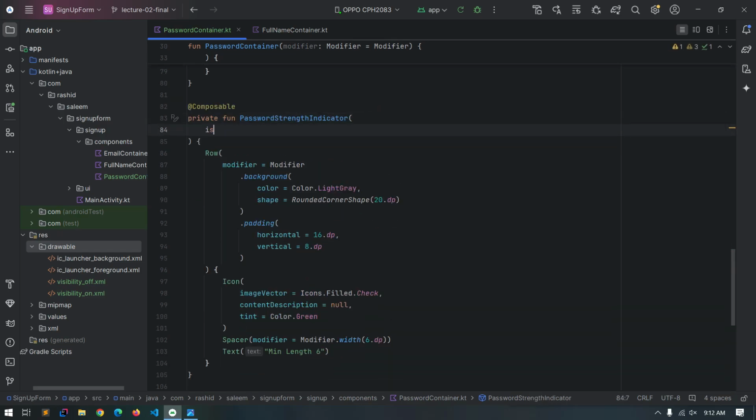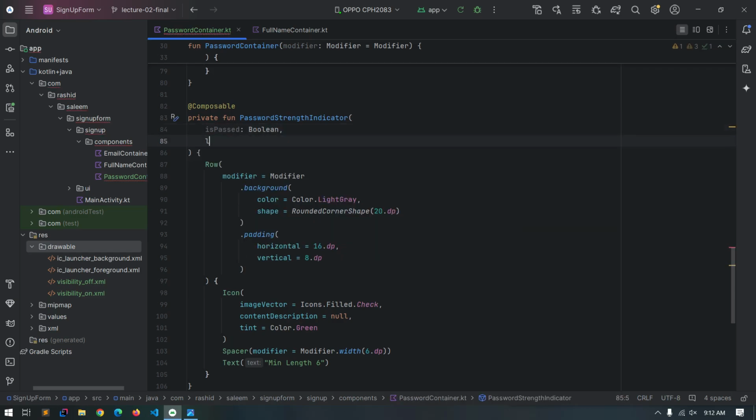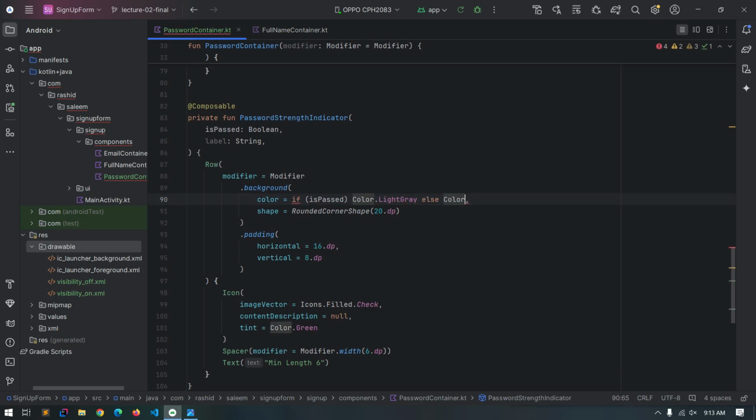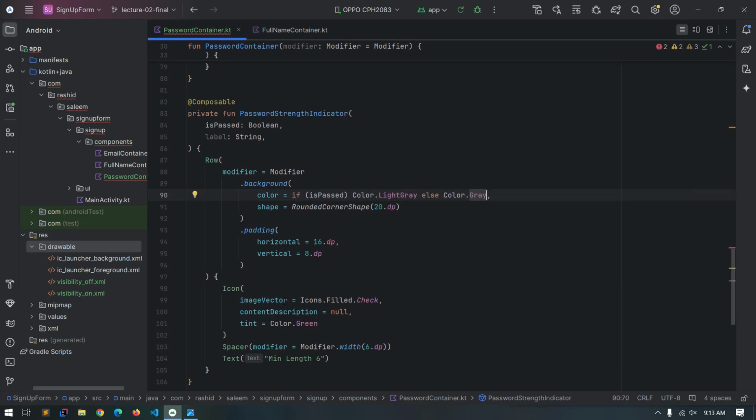So let's say is passed boolean and label string. So if it is passed, then use light gray, and otherwise use gray color.